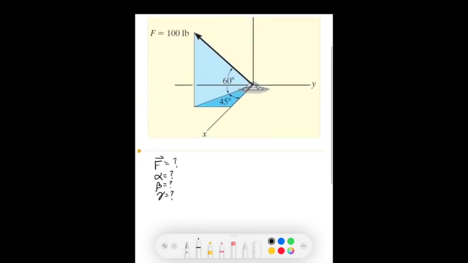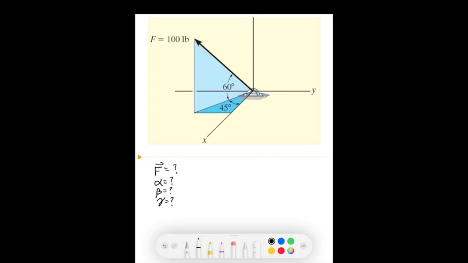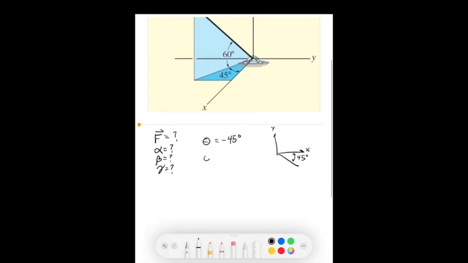So let's start with what we know. Well, we can see that we know what the angle theta is. That's shown there, that angle in the xy plane. We can see that that is negative 45 degrees. In other words, it goes in the negative direction away from the x-axis. Positive would be towards the y-axis. So if we were to draw it looking down like this, x, y, we see that this angle is negative in the 45-degree direction. And we can also define the angle phi, which goes from the z-axis.